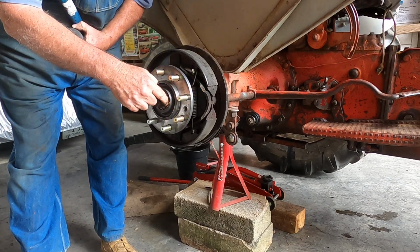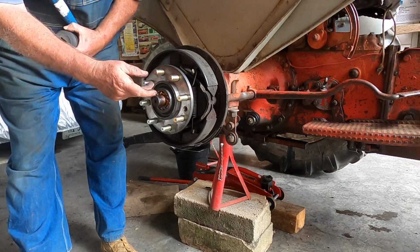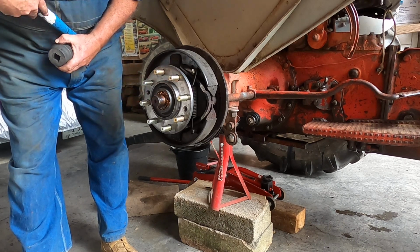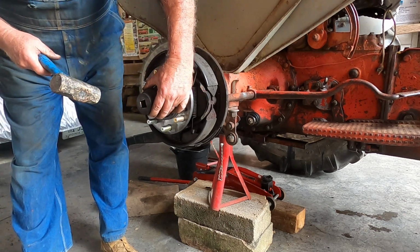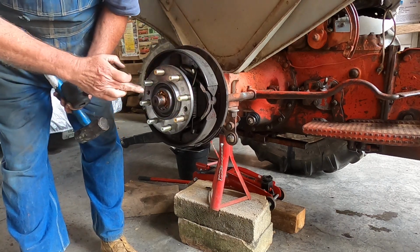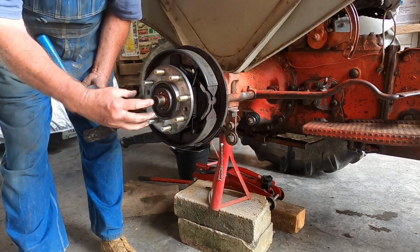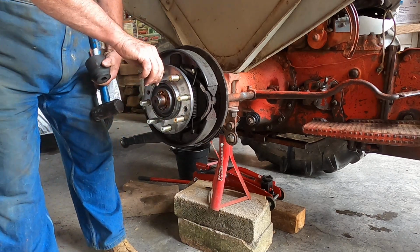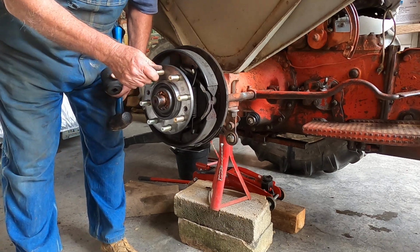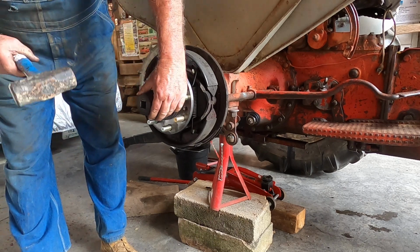Oh yeah. See there, now those little keys, if you will, in the axle are just flush with the hub here, and it's in there. Oh boy, that's good. So now the washer will fit right on the outside here and pull everything up nice and tight. Look at that. See how it's moving with the axle? That's what I want. That's what I want.